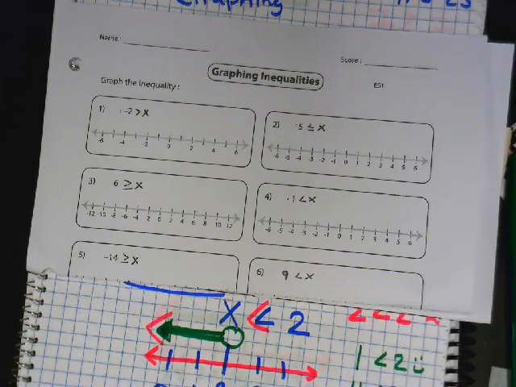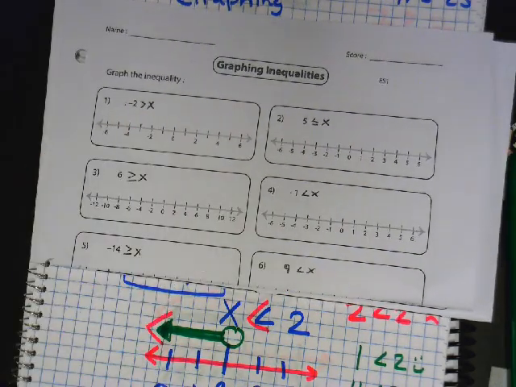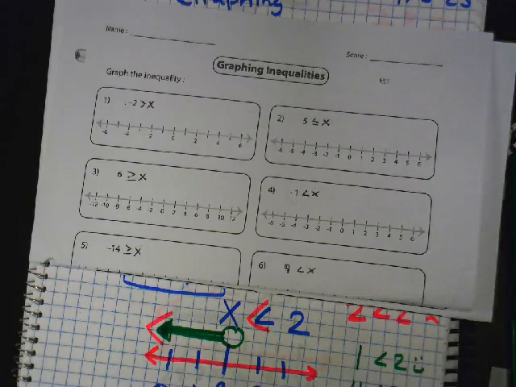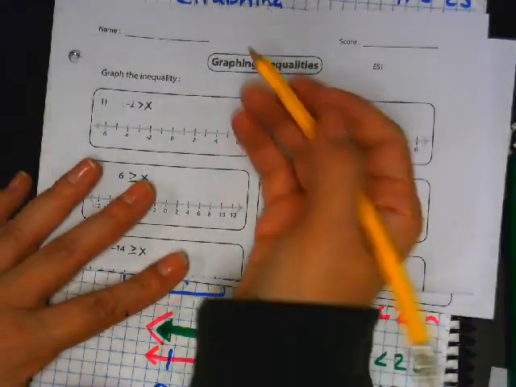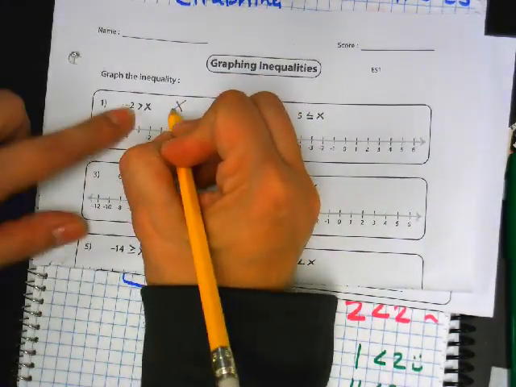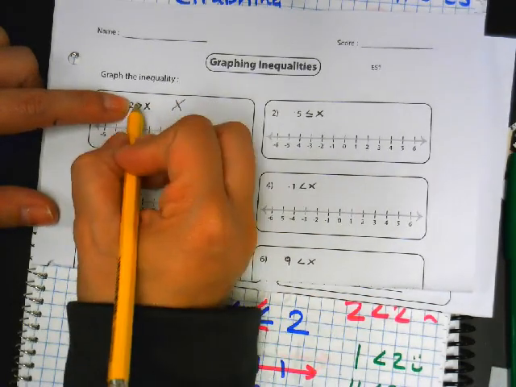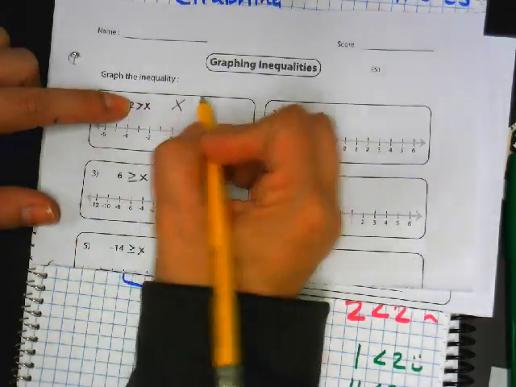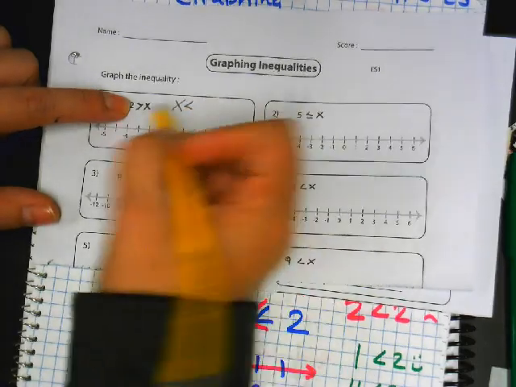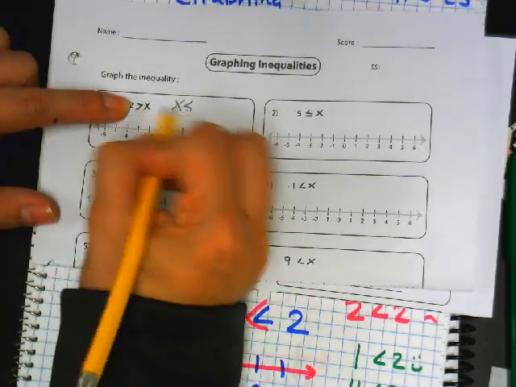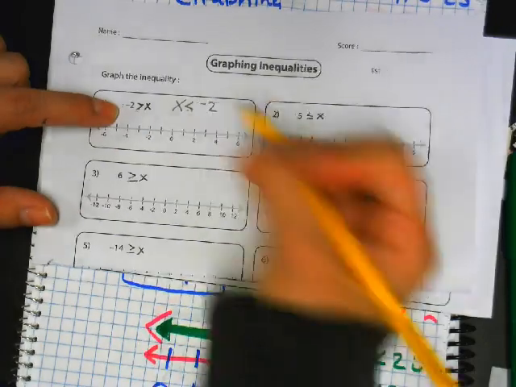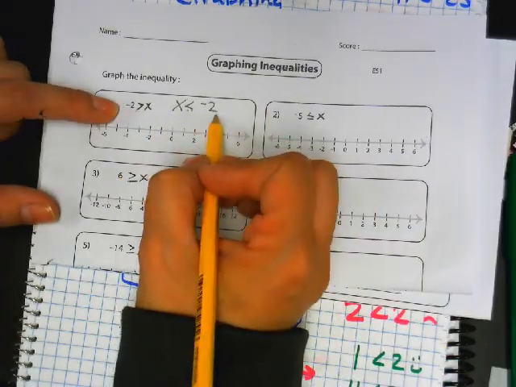So two things you can do. One, you can shade the opposite direction of what it's pointing to because it's written in the opposite. Or you can rewrite it. You're not going to use the same inequality; you're going to flip it. You see how it's pointing to the x? I have to make sure it's pointing to the x. So it's the opposite inequality, and then -2. So you can rewrite it.